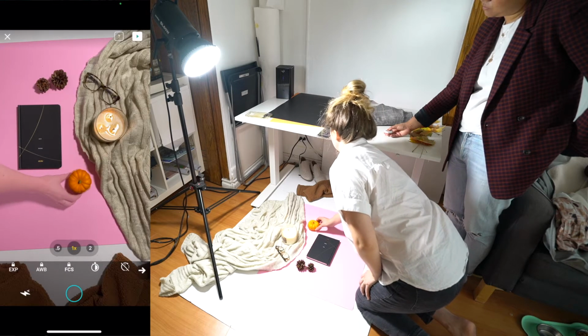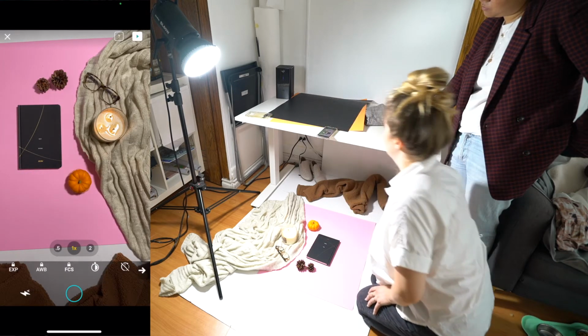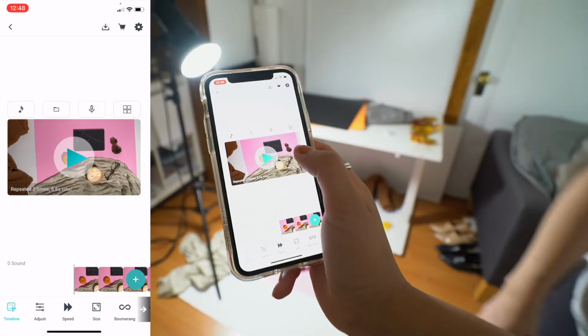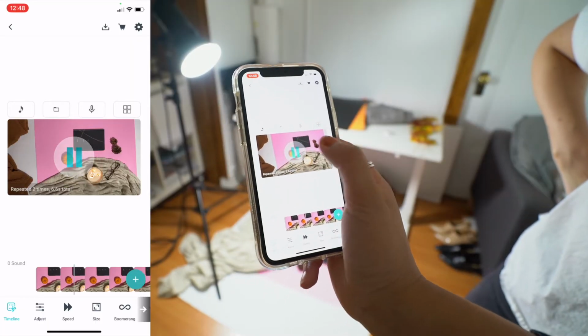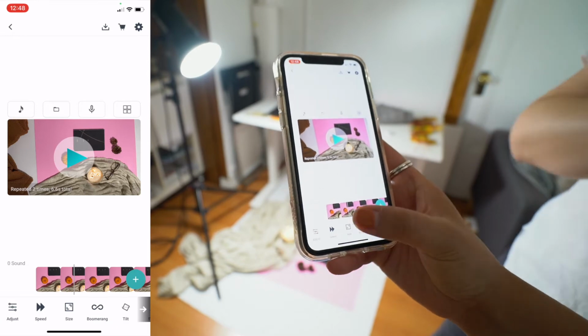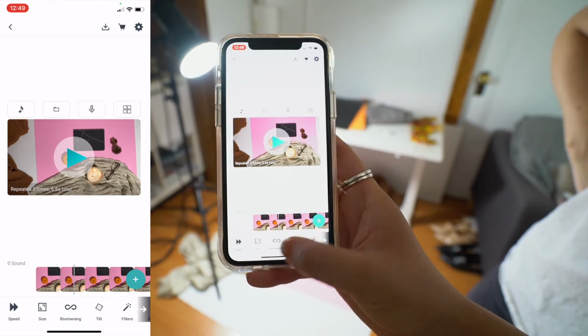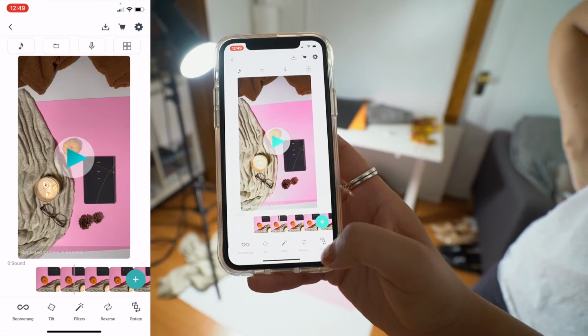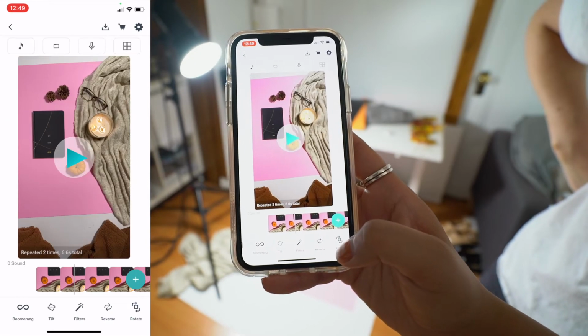So when you're done shooting, open up the player. We are going to rotate this first of all because it shot, even though it was flat down, my phone might have thought this was a horizontal video. So we're just going to rotate it. All these features are built right into the app. Let's see how it looks.